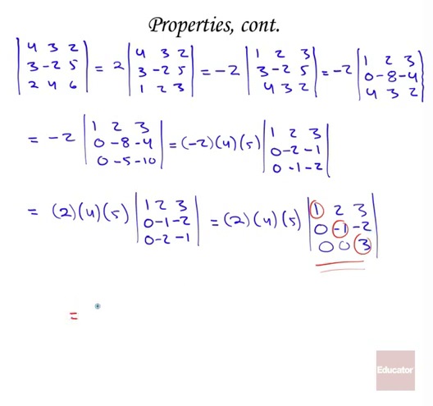Now my determinant is equal to 2, I'm going to skip the parentheses, times 4, times 5, times 1, times -1, times 3. So just this times that, and now the determinant of this is just the entries along the main diagonal, and I have just a straight multiplication problem, and I should end up with -120. So properties, I've taken a matrix, subjected it to a bunch of properties, simplified it a little bit in order to find the determinant.